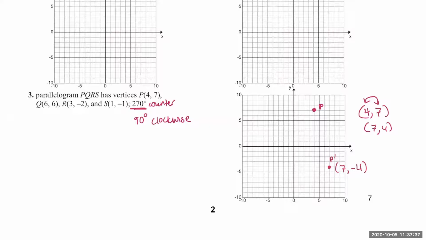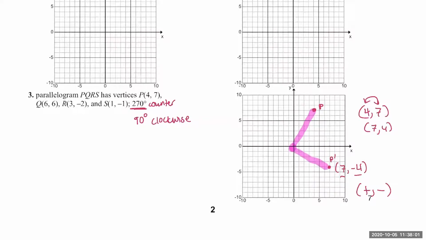So figure out the signs afterwards. What I do is I just switch the X and Y, don't pay attention to any of the negatives, and then figure out, well, in quadrant 4, we have a positive X and a negative Y. And just make sure that makes sense with the coordinate point that you have. When you check your work, this is what's supposed to happen. You don't have to draw this out, but when I connect, the point of rotation is the origin.